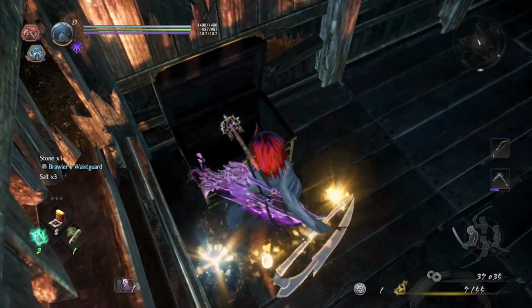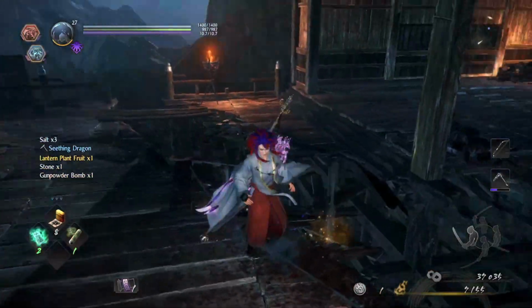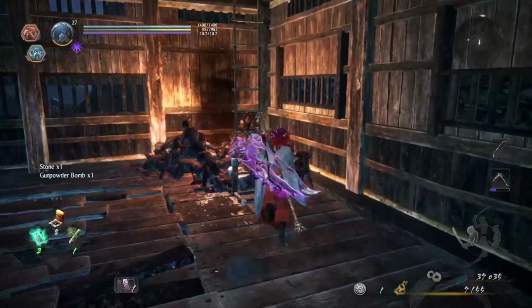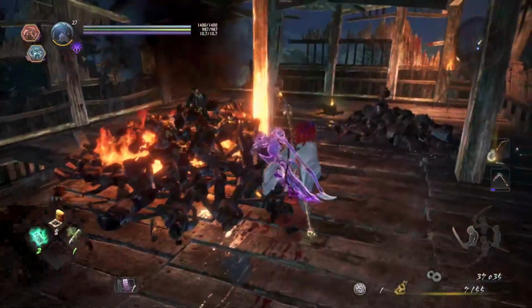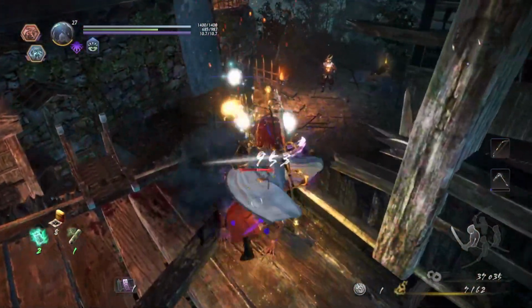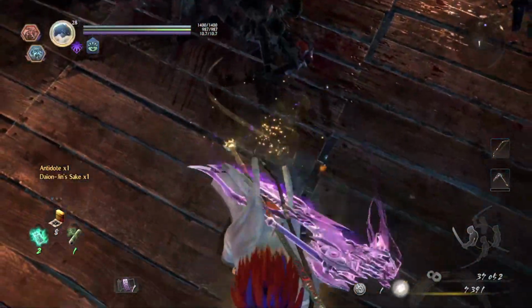Yeah, they're not super scary right now because they have slow attacks, but I remember they get super crazy. Like I say, in Nioh 1, the yokai are super crazy. The Tengu is a nightmare. Okay, you're dead. And give me all of this.